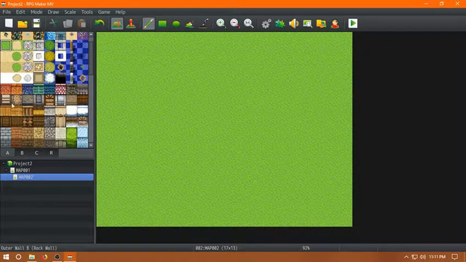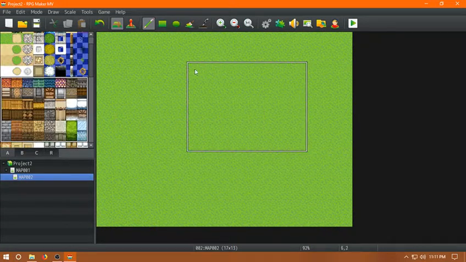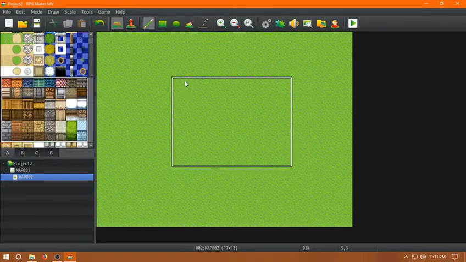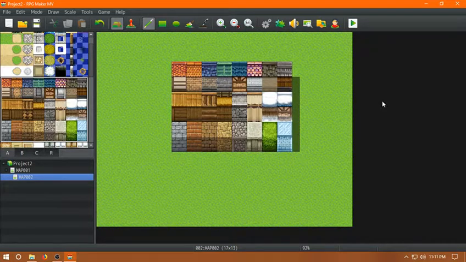So let's go ahead and add some houses here. Fun note, this is something I also didn't explain: if you hold the left mouse button and drag, you can select multiple tiles at once. So let's just say that we want this big old monster over here for some reason, because why not?